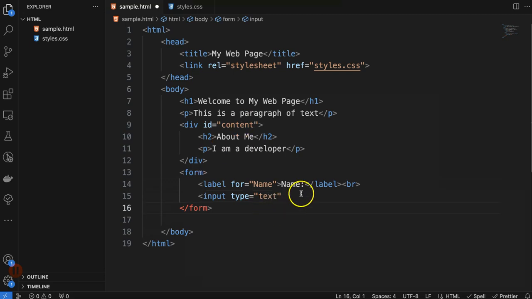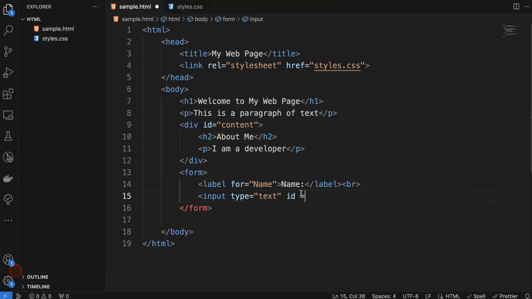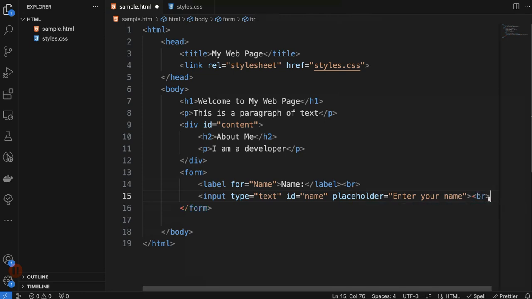What am I going to get here? I'm going to get the name, and let's create a placeholder. These are basically attributes for this input type text. I can add an ID as well as a name, as well as a placeholder. And one more break using BR.